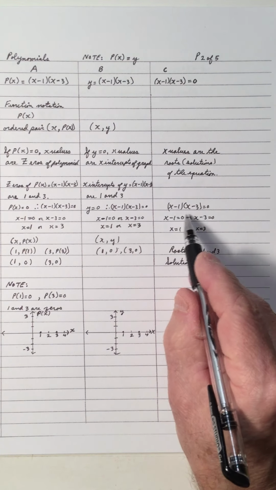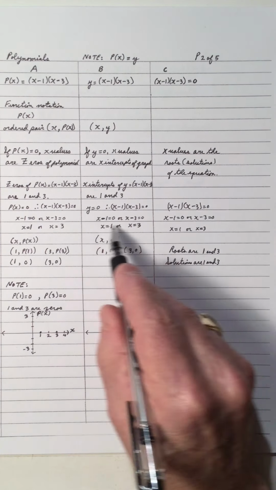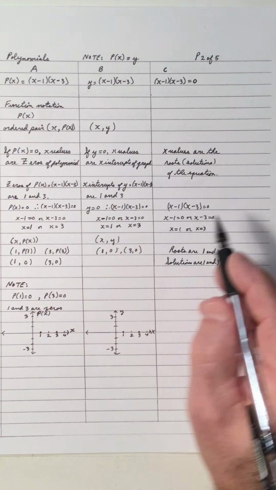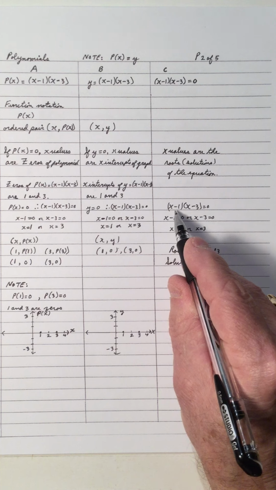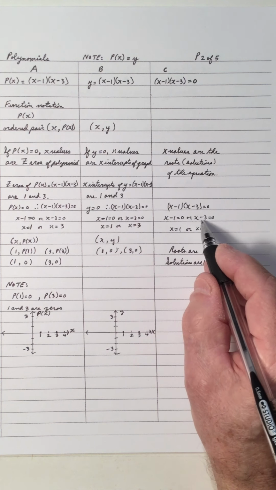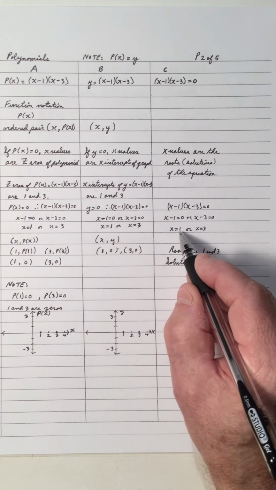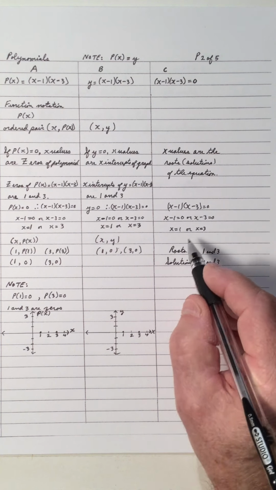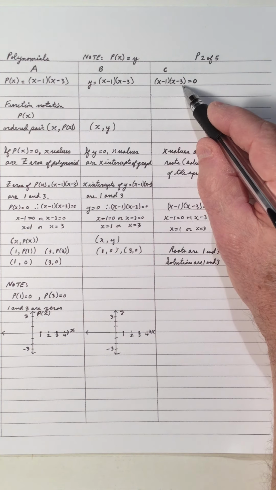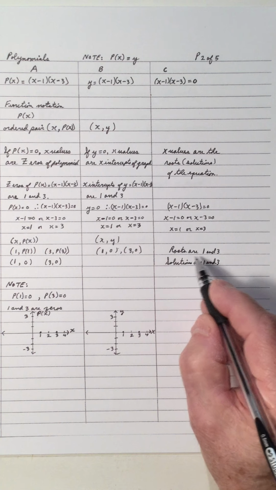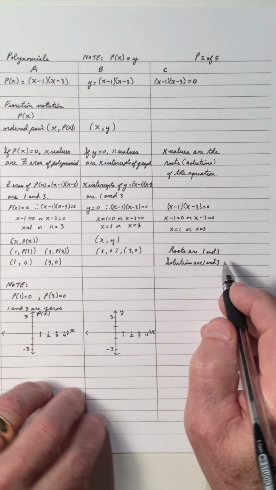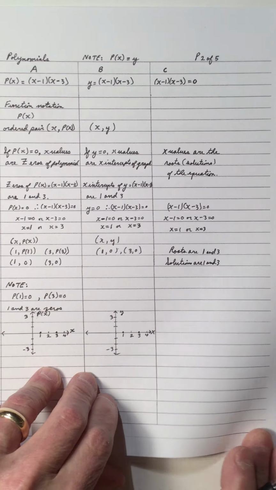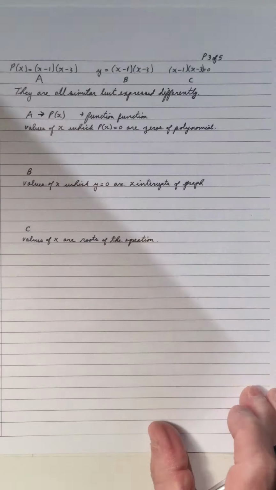So we're going through the same idea again right here that we did with these two. And now when we solve, making x minus 1 equals 0, x minus 3 equals 0, we get x is 1, x is 3. Now, because we solved the equation, we have the roots are 1 and 3, or the solutions, whatever way you want to say it. So, to sum it up, they're very similar.